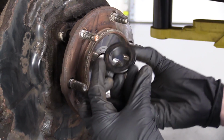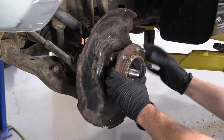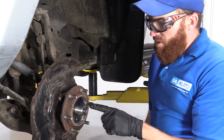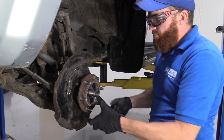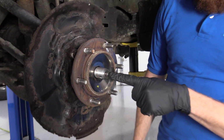Take that nut off of there. I'm going to put it with the rest of the stuff. Grab this, see if we can push it through. Okay, I cannot push this through. This is going to need to come out of the bearing when we take the bearing off, right? So what we're going to do now, right in the center here, you can see there's a little pilot hole.